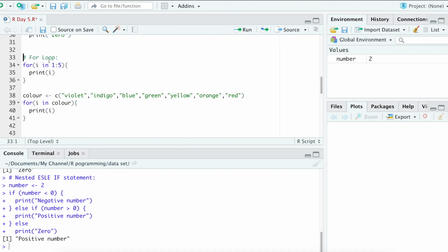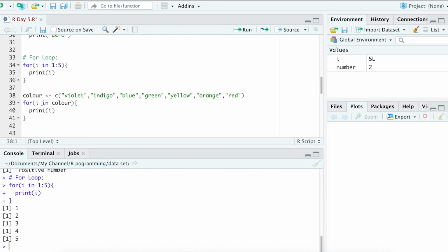So for example, I have a loop over here. This is a for loop, and i in 1 to 5. So this is my sequence, and the values over here are 1 to 5. I'm assigning 1 to 5 to i, and I want to print whatever is assigned to this particular i.